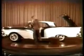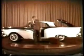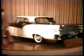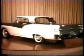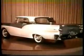Luggage space is, of course, limited when the top is down, but people rarely take long trips in an open car. When you've removed the luggage you need, simply press the button the other way to lower, and the deck lid moves back into place, securely locked. Notice, too, that fueling of the Hideaway hardtop is accomplished through an access door in the left rear fender. And that about finishes up the major styling and engineering differences between the new Hideaway hardtops and other Fairlane 500s.